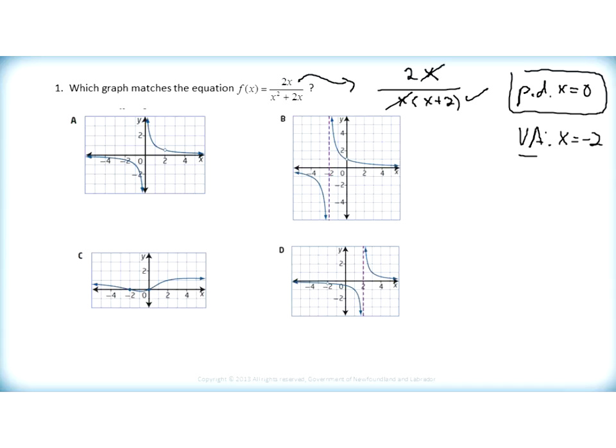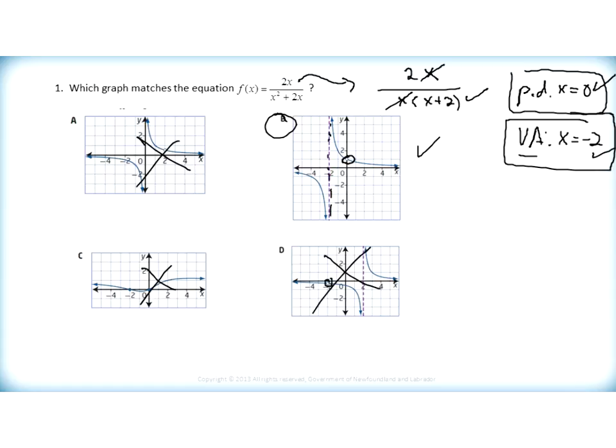That might be enough information to find us a graph. It might not. We might have to go searching for more, but let's check. Okay. Point discontinuity at 0. Which one of these has that? Well, it's not this guy. This one's out. It doesn't have any holes in it. This one has a point discontinuity, but it's way over at -2. Wow, that's enough to get it already. Right here at x equals 0, we're in business. And the vertical asymptote at x equals -2, that looks like it's in the right place as well. So B is definitely our answer for this multiple choice question.